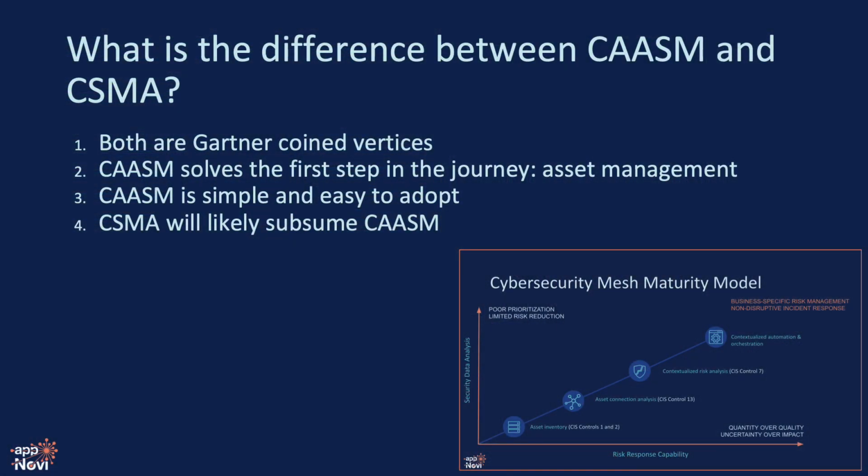And we'll get into the maturity model of cybersecurity mesh later, but I would say cybersecurity mesh actually encompasses and really subsumes CHASM. Both are Gartner coined frames. CHASM is aimed specifically at the asset, right? So do you understand how many devices you have on your network? Do you understand what your different security tools say in a single pane of glass about those? Do you understand what SaaS applications or applications you have running internally? Those are all good CHASM, really asset management questions to ask.